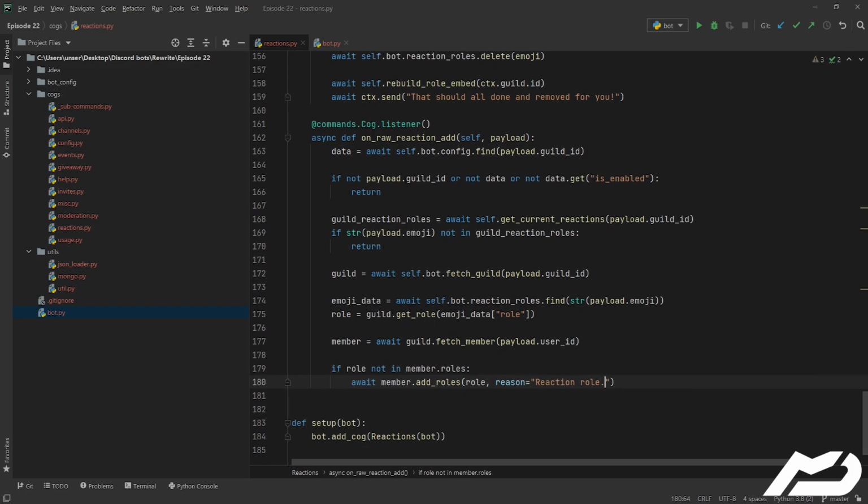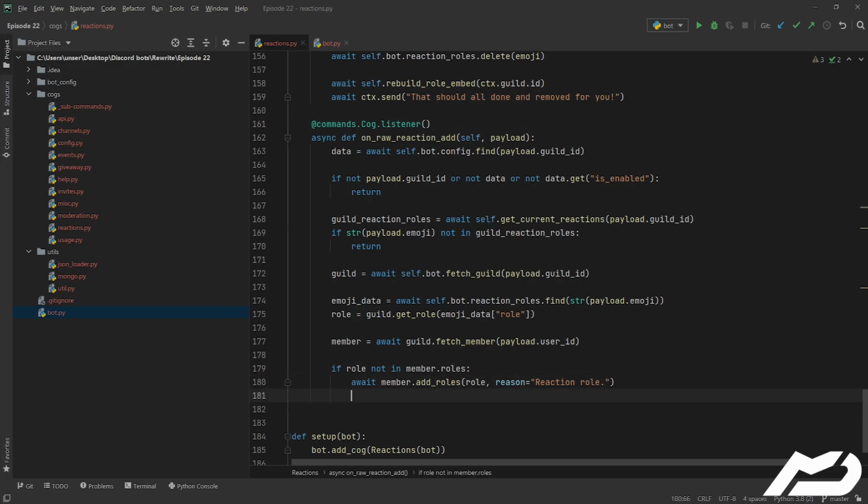Boom. Simple as that. Now, I don't think I explained this well enough earlier on, in my opinion. So the difference between a raw reaction add or a raw event combined with its regular event is the regular event will only be tripped if it's in your cache. The raw event will be sent no matter what, and that's why we don't have guild objects to work with. We've only got a few limited IDs. Personally, I'd always be working with the raw event just because it guarantees you get the event rather than missing out on it.